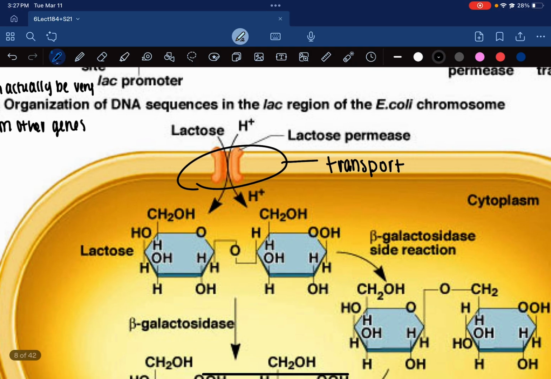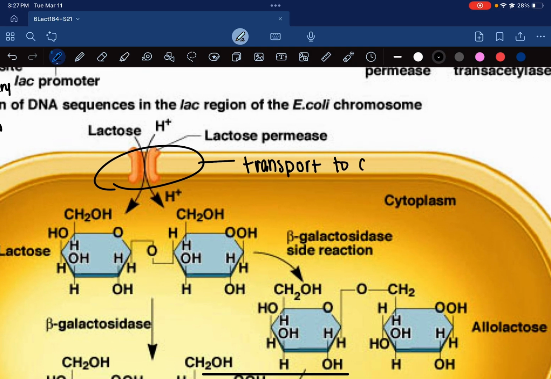Now the deal is, if this is absent, you can have all the beta-galactosidase you want in the cell, and you'll never be able to digest lactose because it'll be sitting out here. You might be like, man, I wish I could have some of that lactose, but it never can get in. So they both have to be working. Let's look at the opposite. What if this permease works, and you get it in, and you don't have the enzyme? That doesn't work out either. You get a bunch of lactose in here, and you can't break it down. Both of them have to be working.